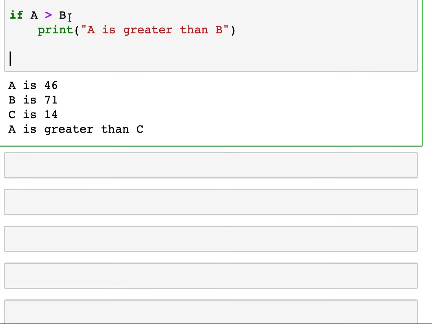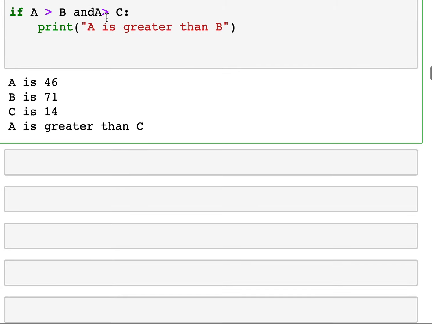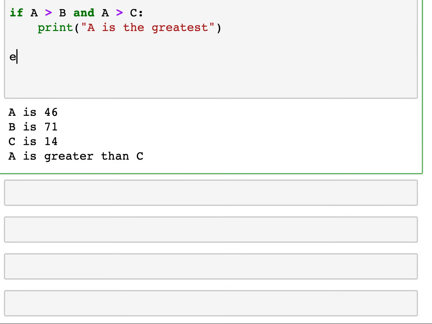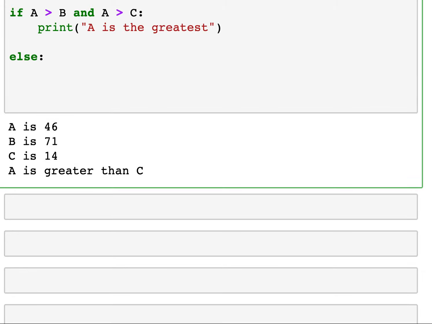So let's look at if A is greater than B and A is greater than C. And if this is true, then A is the greatest because it's greater than both B and C. And again, like we just learned, we can put an else statement if we want, and the else statement would be A is not the greatest.